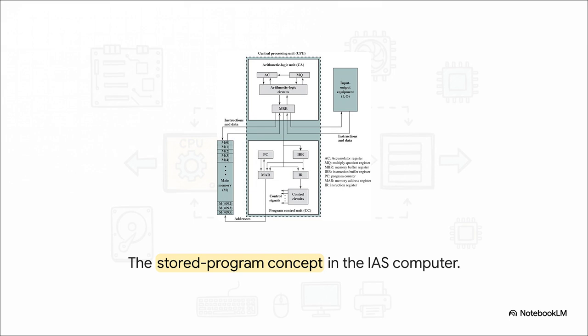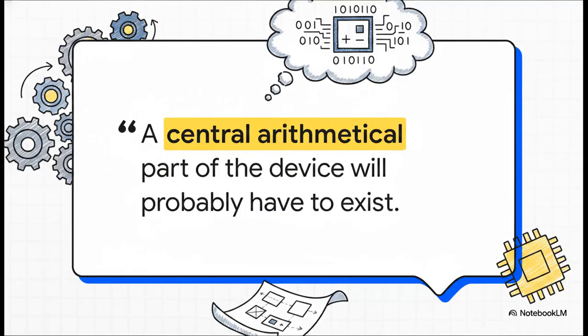in 1946. What you're seeing is the stored program concept. It outlines the exact structural divisions we literally just looked at in modern multi-core chips. A central processing unit containing an arithmetic logic unit, a program control unit, connected to memory, and input-output equipment. This architectural blueprint was so flawlessly conceived that virtually every computer you use today is still referred to as a von Neumann machine.